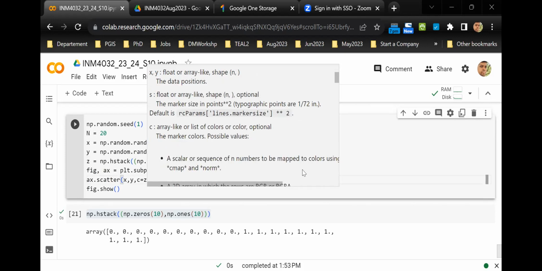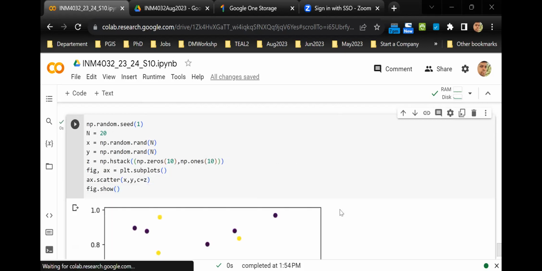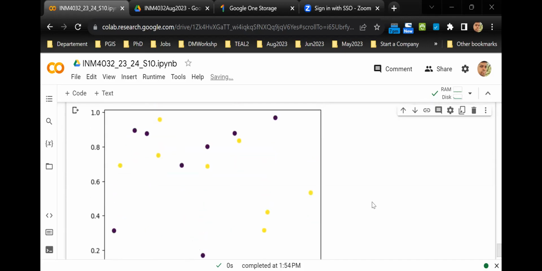So the first 10 is in one color, the second set should be in second color. So when I run this, now you should observe that 10 points are in one color, another 10 in another color. Hope you understand this.